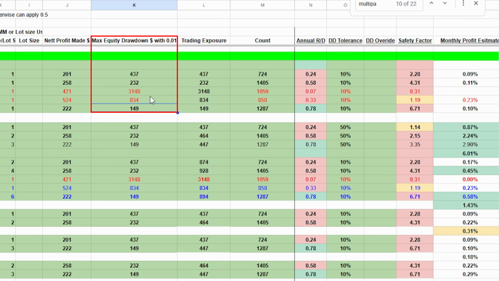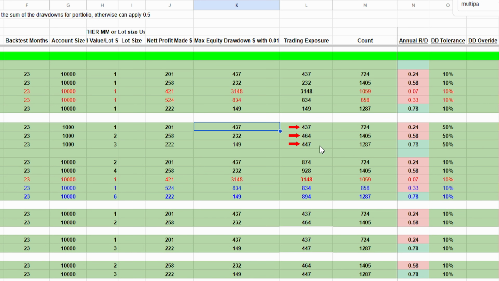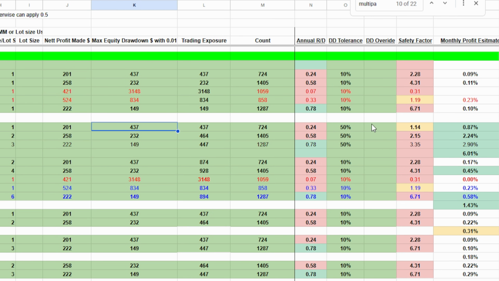And based on these results, I easily decided how much to trade in my live account, where I decided to keep just the Swiss yen, the euro cat and the euro yen. I removed the euro dollar and the pound dollar, and for the Swiss yen I can actually trade with 0.01. I can trade 0.02 for the euro cat and 0.03 for the euro yen because I am still within the 50% drawdown limit that I have for my personal live accounts. And you can see that based on the backtest, we can still make over 6% amount, which is absolutely good enough.